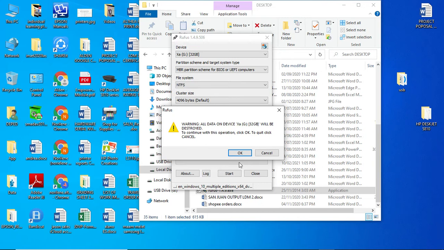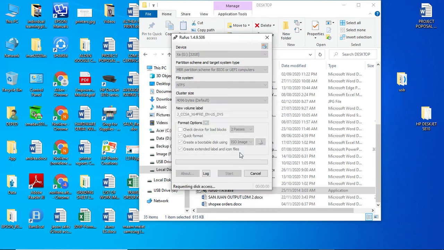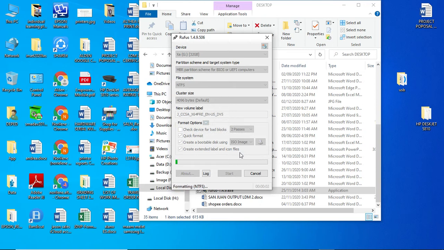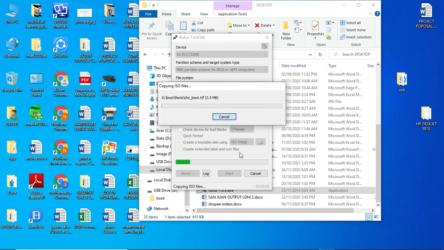Because we want it to become a bootable device, we need to click OK. We'll just wait until it's done. Rufus is now creating this flash drive into a bootable device with the Windows 10 operating system. Just wait.